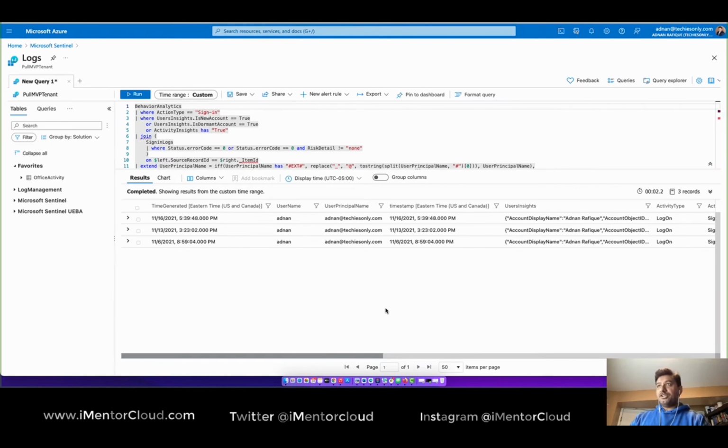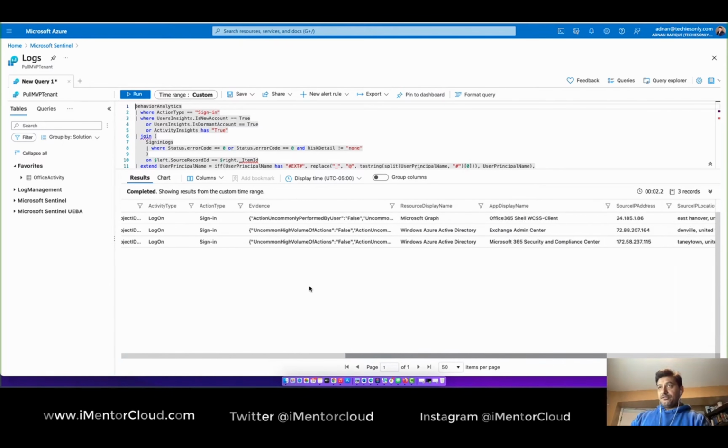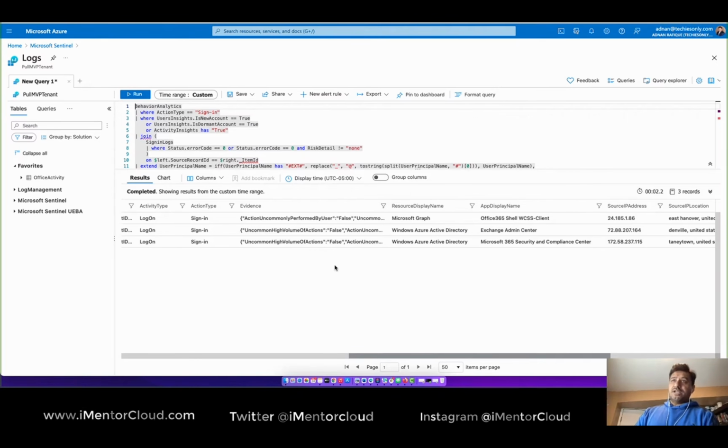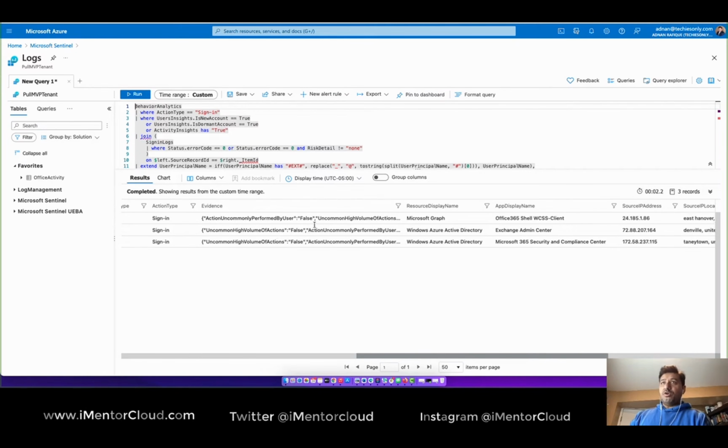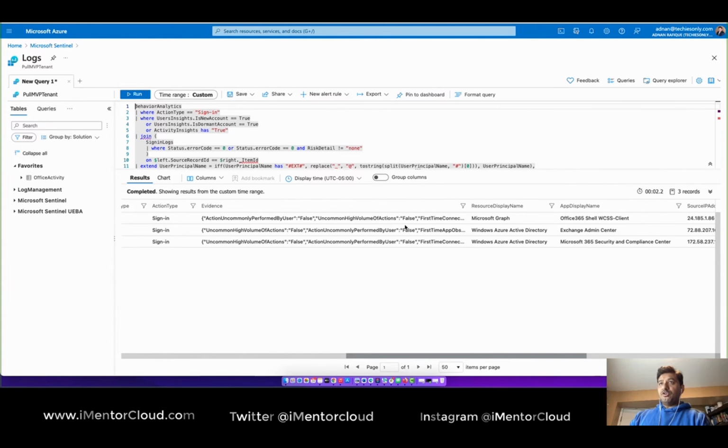We have these happen in the last few days. I'm not going to go deeper, but you can see from here the evidence is showing false, uncommon, high volume of actions, and all these. This is coming from Microsoft Graph, Microsoft 365, the Exchange Admin Center.